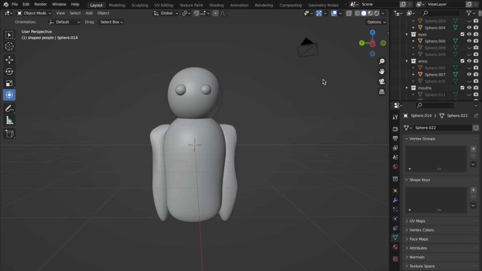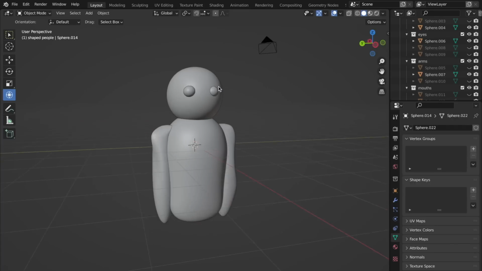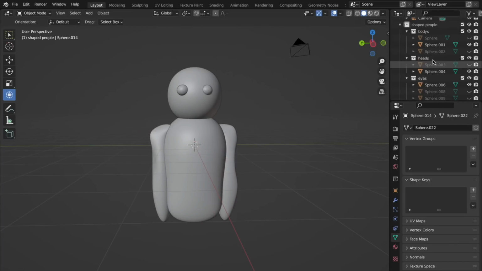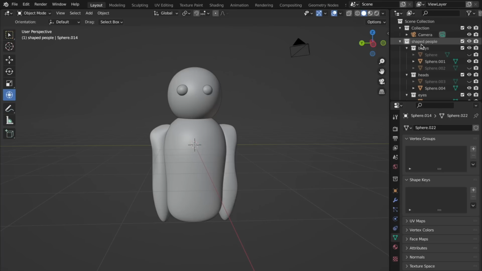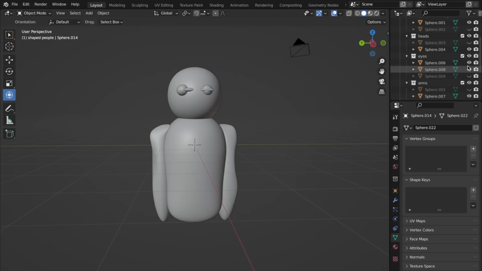Okay guys, I spent about 20 minutes designing a couple of different things. As you can see, we have plenty of folders here. First of all, we got bodies and heads. We created that together. Then I added eyes, just some simple eyes.